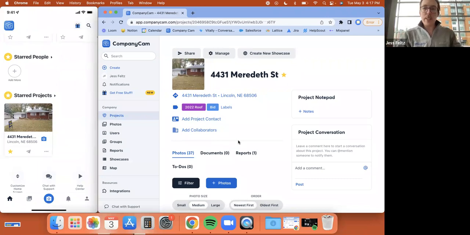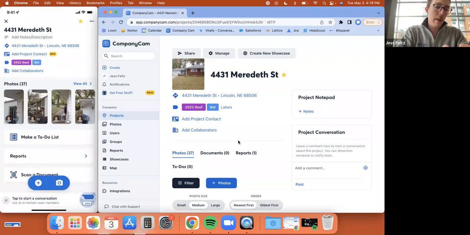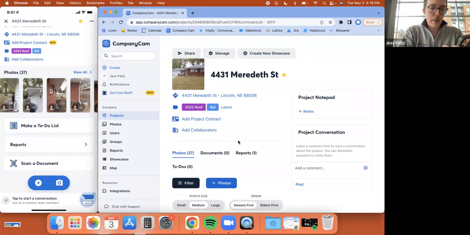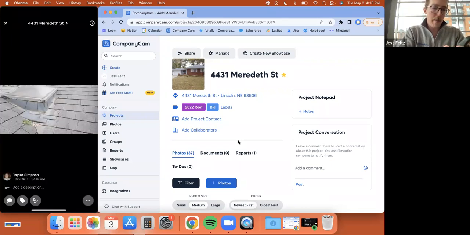Excellent. All right, so let's go ahead and talk about tags then. So tags, like I mentioned, are going to be on your photo level. So I'm going to, once again, hop into my project here, and I'm going to search through, and let's take a look at this photo right here. So your tags, you can just add these individually for each photo.